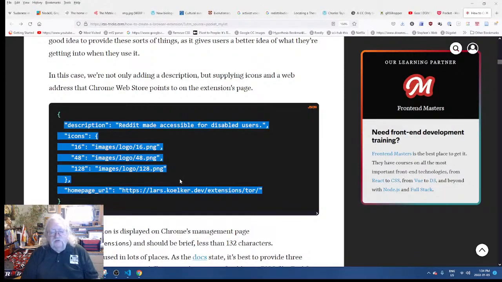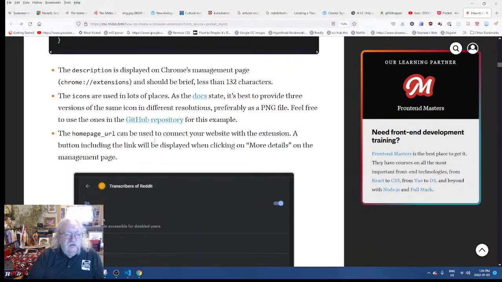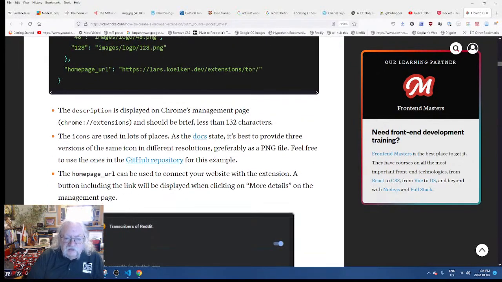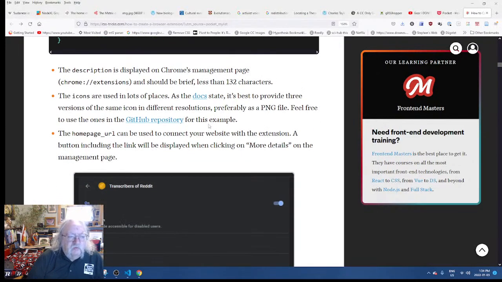So yeah, it's important to know the kind of file that you're working with. So okay, here the icons are used in lots of places. I don't have these icons yet, but somewhere I'm going to have a directory with these icons in it. As the doc stated, it's best to provide 3 versions of the same icon in different sizes. Feel free to use the ones in the GitHub repository for this example.